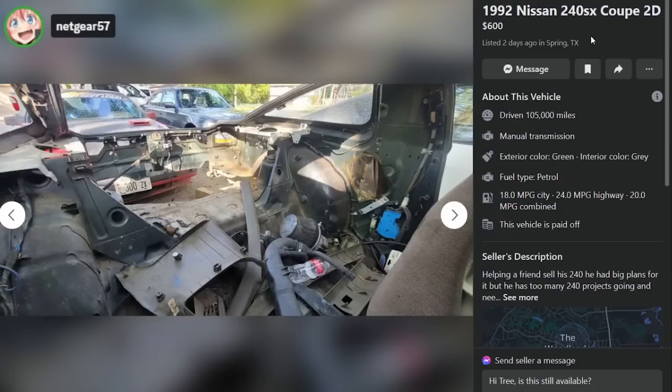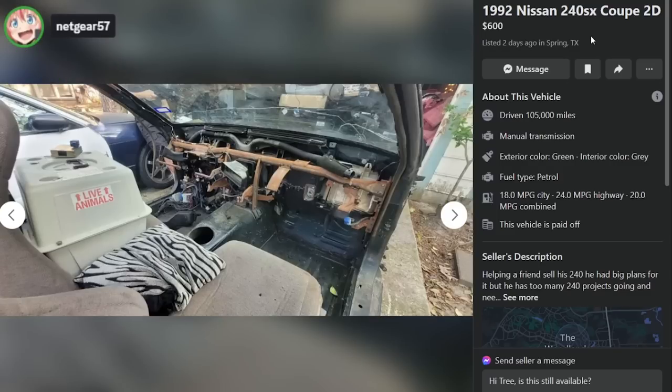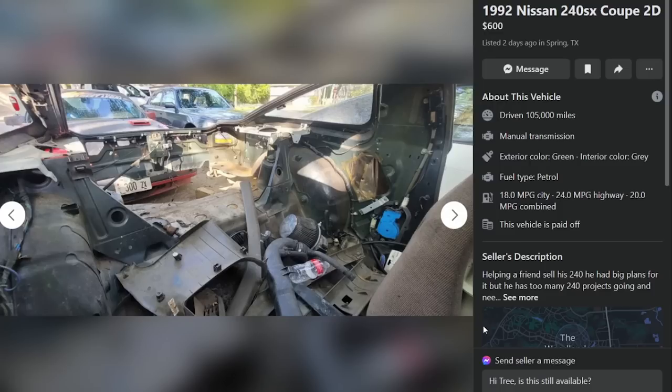What's with the last picture? All the pictures are sick and then they show this messed up car in the last one. What the hell? Nerd alert. Gross. I don't want to look at this one anymore. Those are the good pictures. That license plate is sick on the car behind it — the one that just says 300ZX. That's hot as hell, dude. On a 300ZX? I like when they get to the point. And you know, you could take your trash to a trash can, but you could just drive a trash can around. You are the trash can — just empty it all out at once, or let it fill and sell it on Facebook Marketplace.